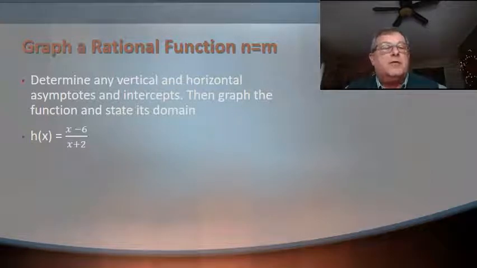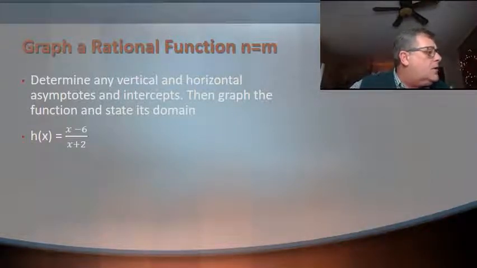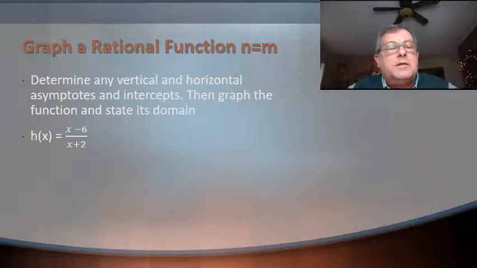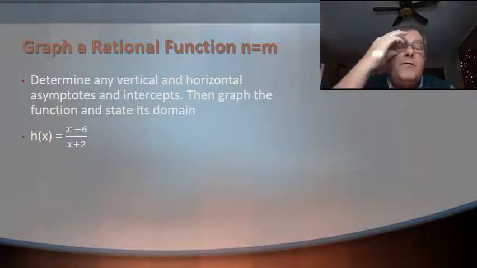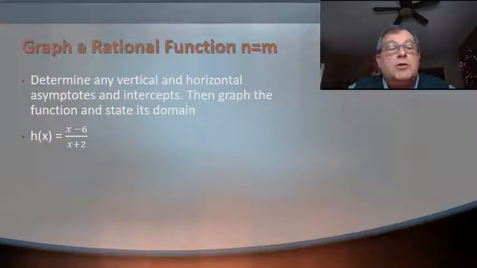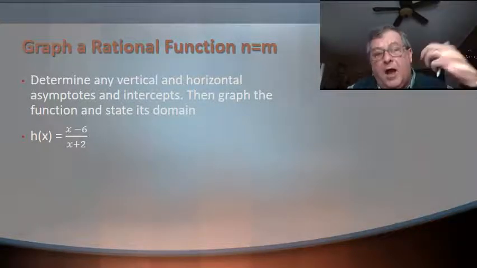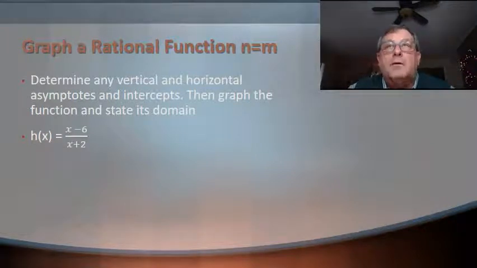And so here we've got our first example, corresponding to example 3 on page 134. This is guided practice 3a, where we have a function h of x is equal to x minus 6 divided by x plus 2. And so let's start with vertical asymptotes as well as the domain, and I don't see any common factors in the numerator and the denominator that might create a hole, which we again will cover later. I keep promising that, but we will do it.